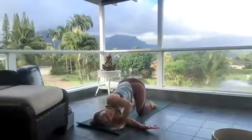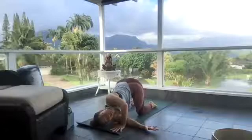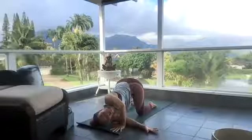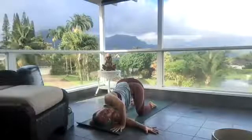Keep your left hand right where it is in front of your face. And then push your hips slightly to the right. Take the back of your right hand and anchor it into the ground and use that as leverage to twist. Take a breath or two.